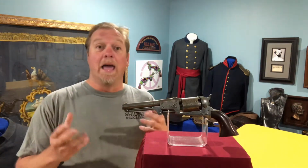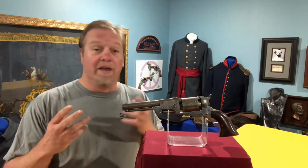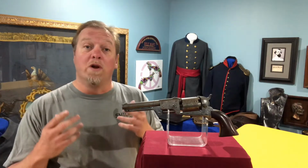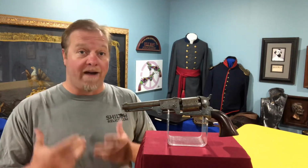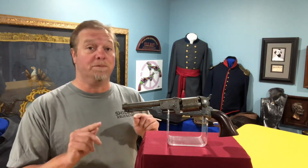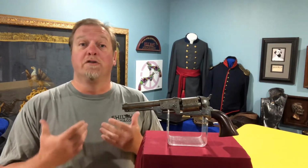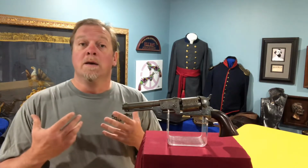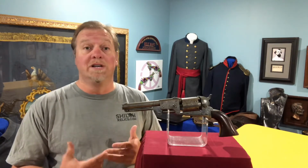Today we're going to talk about a big piece of Civil War history, and not just the ordinary gun. We're going to talk about one of the Colt revolvers that is a massive weapon. And when I say massive, over 4 pounds worth of firearm in a pistol. Yep, you heard that right. 4 pounds in a pistol. This is the 44 caliber Colt revolver that's known as the Dragoon. And they made 3 distinctive models of the standard Dragoon. This is the 3rd. They made 10,500 of these from 1851 until 1861.